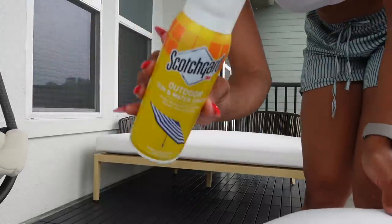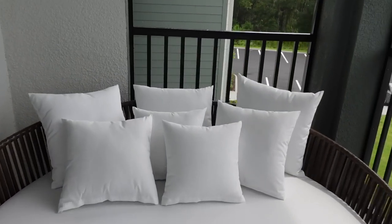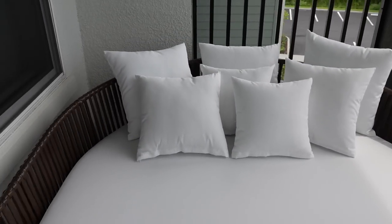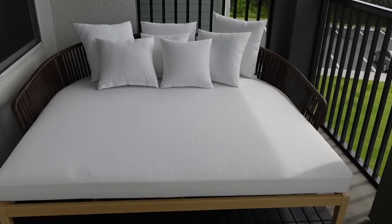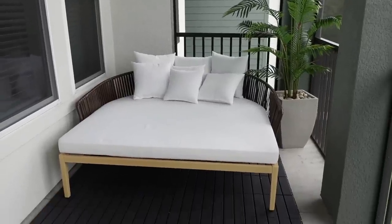But if you continue to watch the vlog, guys, you'll definitely see in depth how I put the bed together and what happened. But this is what it looks like, just to give y'all an overview of the finished look. And then I did go in and add a plant afterwards, and I'm still working on how I'm going to finish styling this, but I love how it looks.